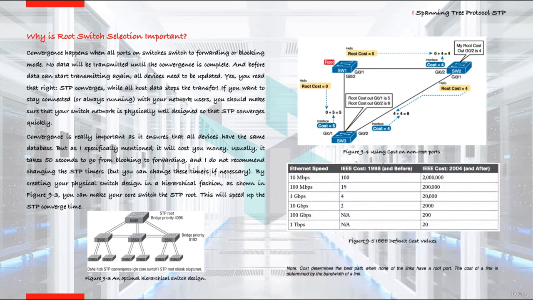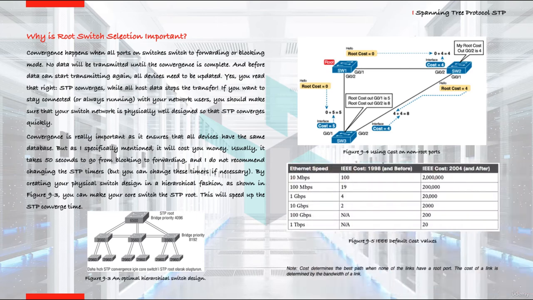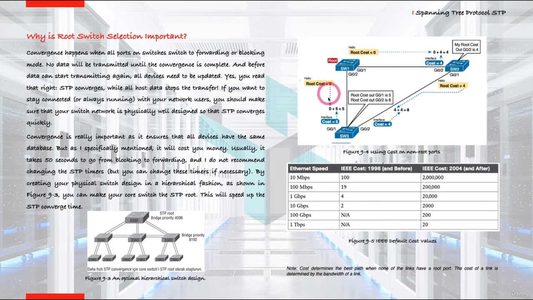Choices will be faster, such as which port will be blocked and which port will be in forwarding mode. To summarize, we need to choose a powerful switch as the root switch to shorten our convergence period. Let's take a look at the state of our ports here, where a non-root port also shows cost usage.